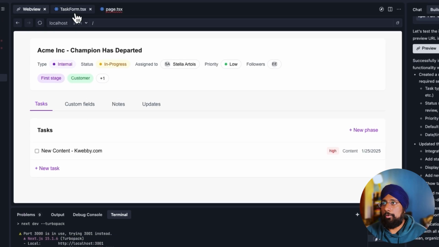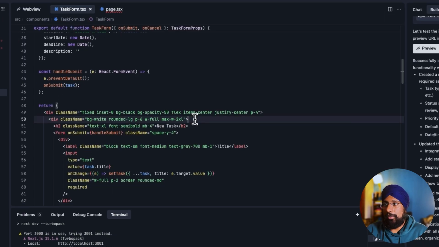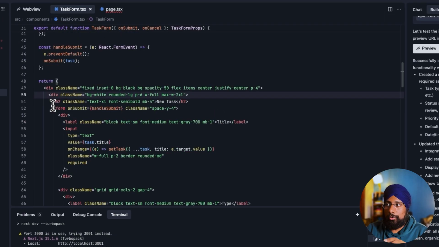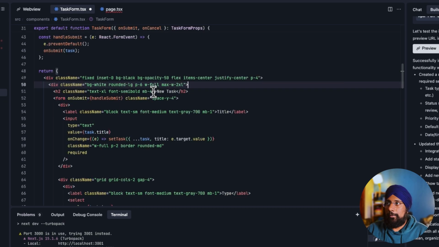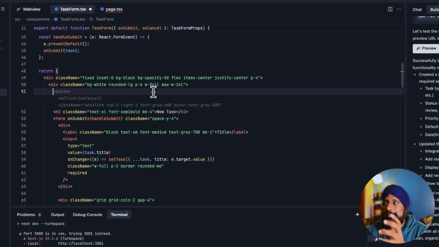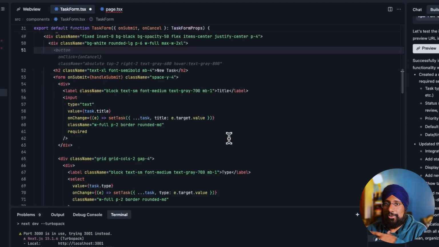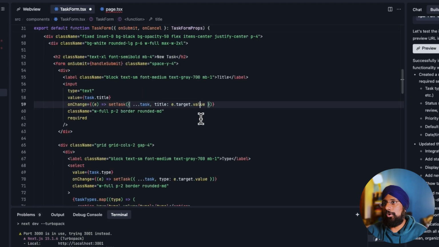Okay, and now moving forward to the more stuff you can do with it. For example, if you're coding something, you can also use the auto code option. If you want to start writing something, it will give you suggestions here, as you can see, button on click on cancel or something like that, because if you want to create a new task, there should be a cancel button. You can also add that. So this is the way you can use this autocorrect or auto code option to start writing at lightning speed. This is the other thing that you can do with this software. So this is about the Next.js project.